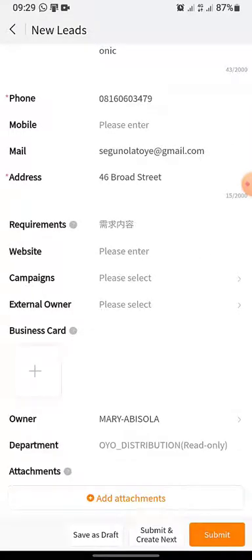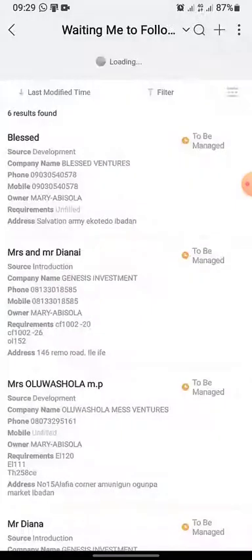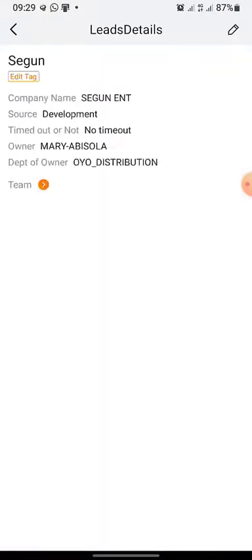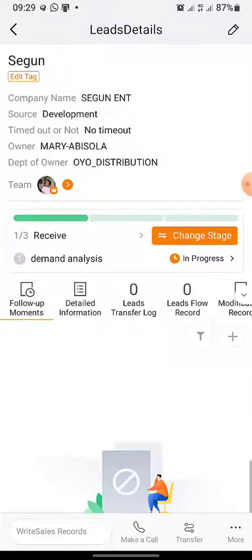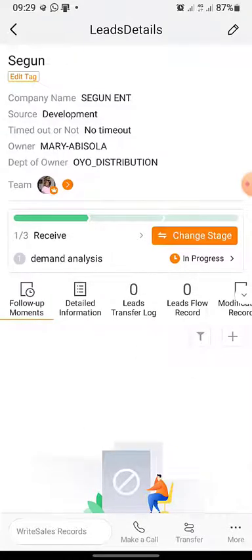Then for this campaign, you can skip it and the other thing. So you click on submit. That is your first step of creating a lead. Now, after clicking on submit, the CRM is going to open a new page showing you your lead, the company name, the source, and every other information about the lead. Then you can see a green bar here showing an arrow telling you to move forward.